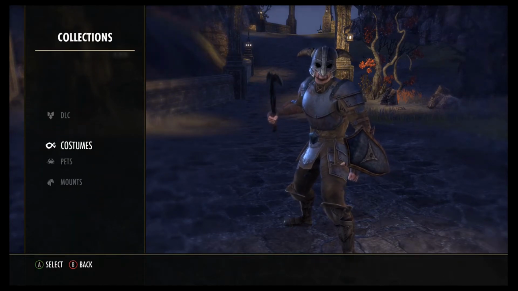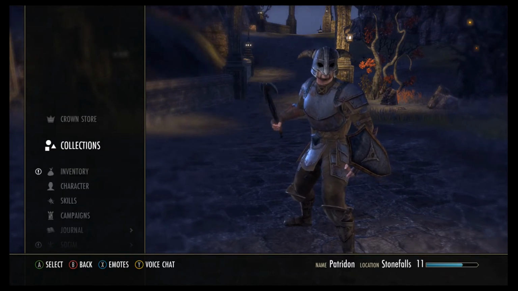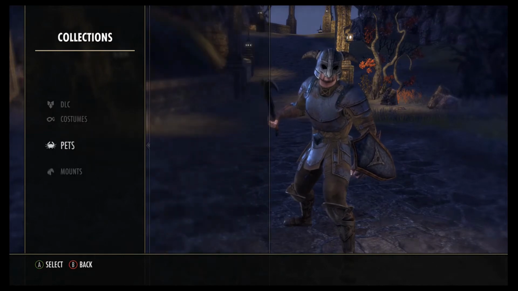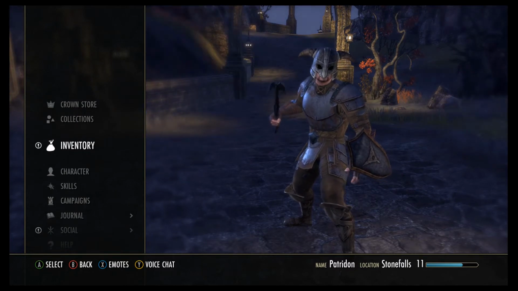Here are your collections. I just found out that this stuff is here. But if I didn't know that, and I needed to find my pet, where would I look? I'd look at my inventory. I wouldn't look in collections. You only have 3, and it's subsection after subsection after subsection. Say that 5 times fast.